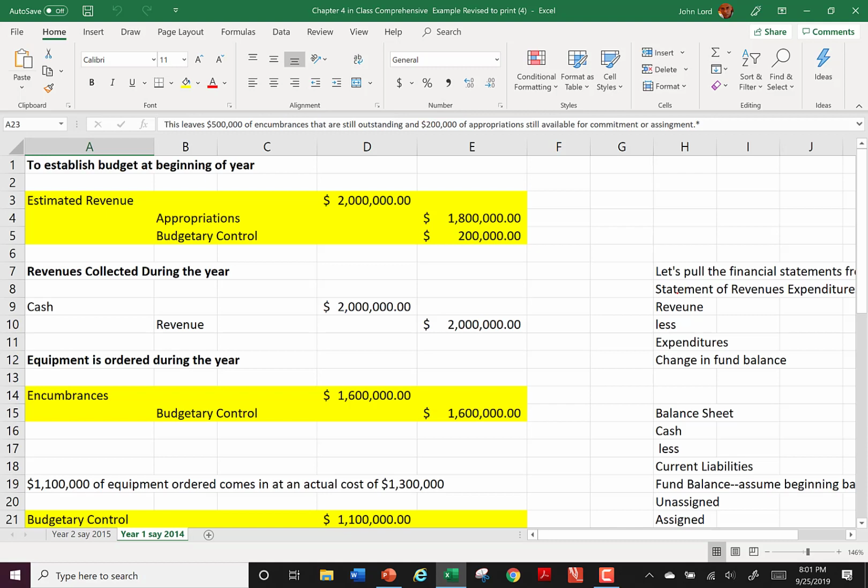Okay, good. Then I go and I collect some revenues during the year. So I have actual revenues, and I collected them during the year, so it's meeting my revenue recognition criteria. I'm assuming this is available. We have the authority, and we have the what? Eligibility, and we also have what? We also have the time factor that we need to recognize revenue. Okay, so I go ahead and I debit cash and I credit revenue, and I credit revenue now for $2 million.